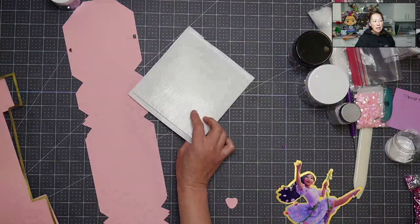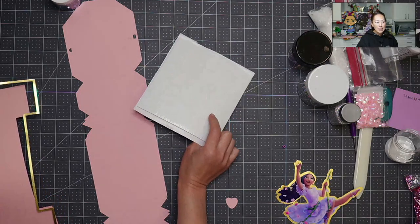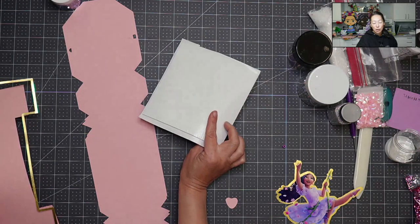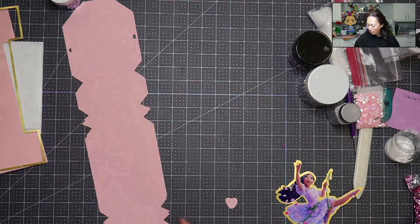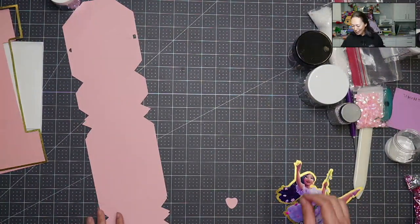These, I can't talk about where I got them. I'm able to test them. So I'm doing a beta test to see how well we like these foam stickers. So look, they're strips. So I'm going to use them today. When they launch, I will remind you that we used it on this project.